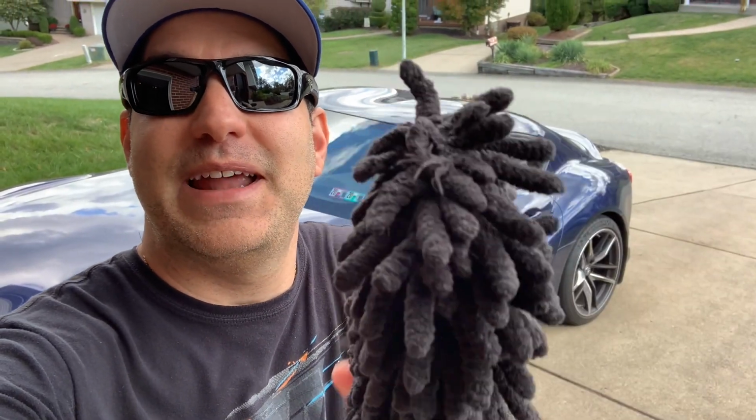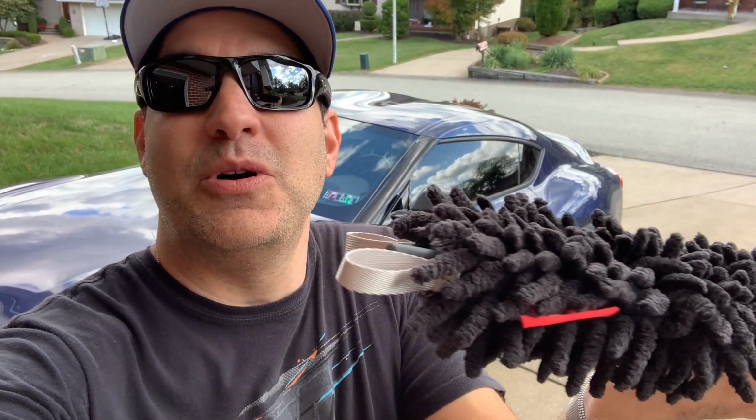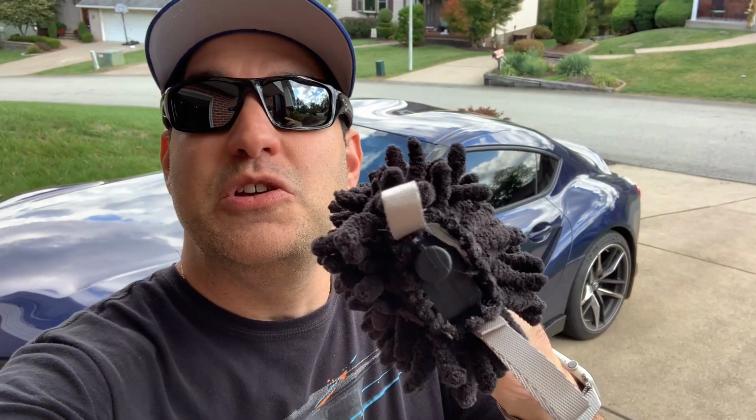It's a little bit on the wider side, but I do like that it has the microfiber hairs and it is conformable. Also, the other end, you can put this lug nut sponge on to clean the lug nuts. So we'll give that a try as well. Let's give it a shot.